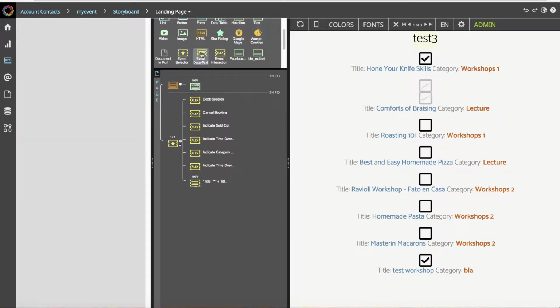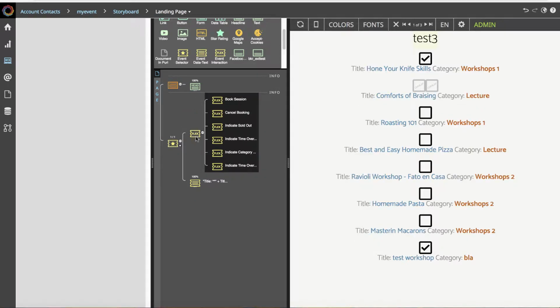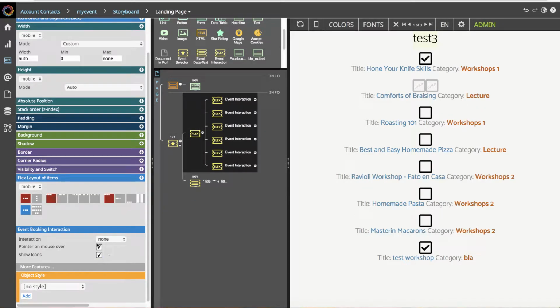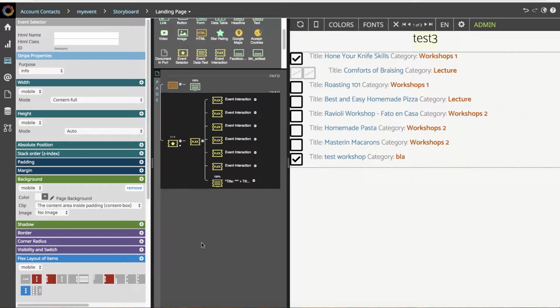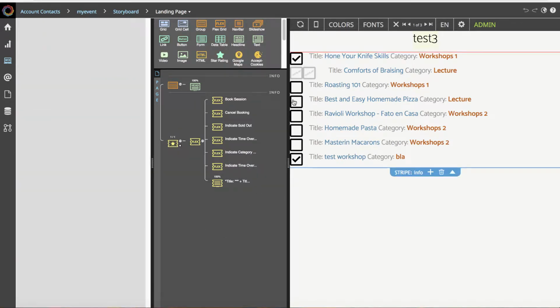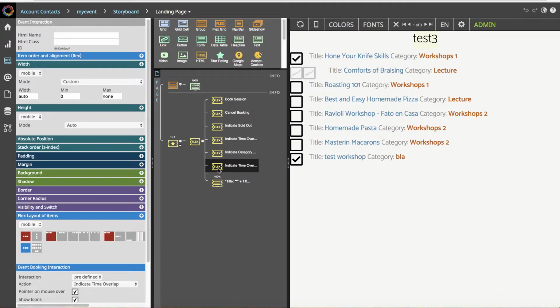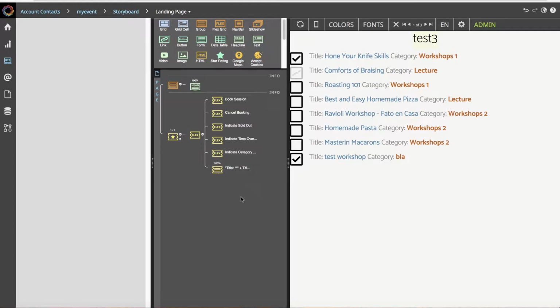To improve the display, let's take just another flex container. That could be a normal flex container as well. But anyhow, we can take this one because if we don't add interaction, this just behaves like a normal container. And if we turn on the mouse over effect, nothing is left here. So let's put the title in here and let's flow our items to the left side here. We see that we have two overlaps over here, so we should get rid of one of them. So we got the time overlap and the time overlap here. So let's delete one of these.